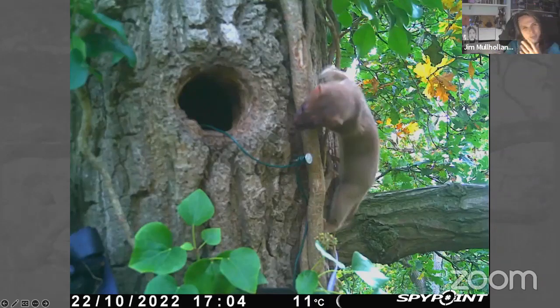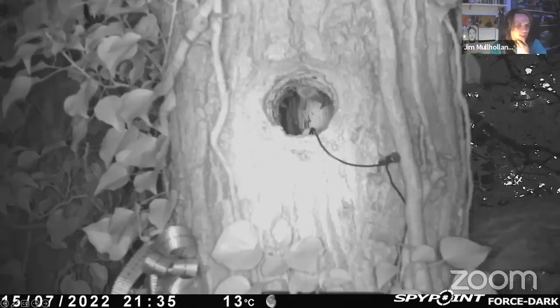And perhaps this is the reason why bats move so frequently between tree roosts, because there's all these predators hanging around in the woodland. So we've got stoats here. It stands to reason we'd have weasels as well, and historically things like pine martens. And if the bat stayed in one location for too long, they're probably more likely to fall foul to predation. So that's a range of other species that we found. Let's have a look at the bats we found.